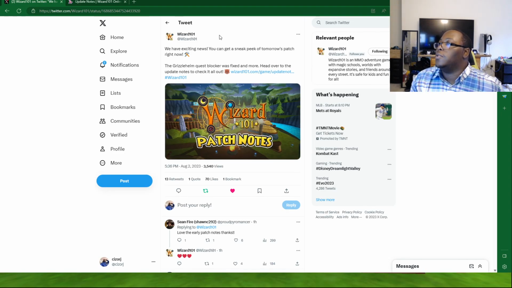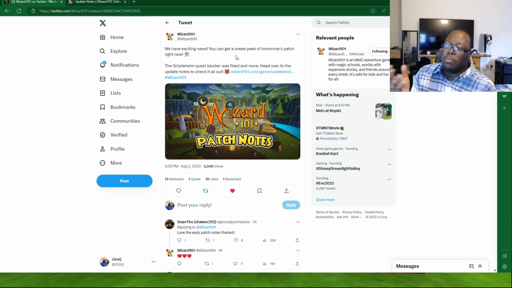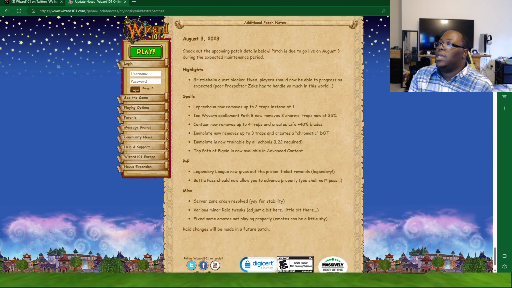This is super awesome. So we have exciting news. You can get a sneak peek of tomorrow's patch right now. The Grizzleheim quest blocker was fixed and more. Head over to the update notes to check it all out. I know there's usually a bunch of quest blockers all the time, so super glad that they managed to fix that as soon as possible. I didn't even know there was a Grizzleheim quest blocker, so thank goodness that's all taken care of.